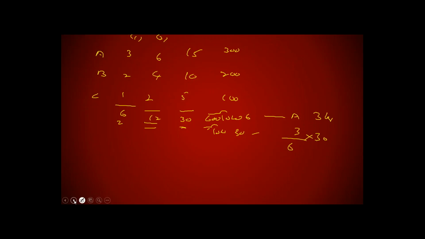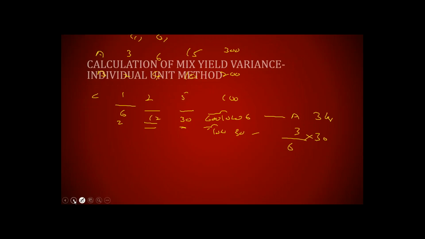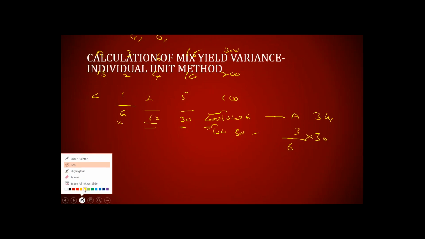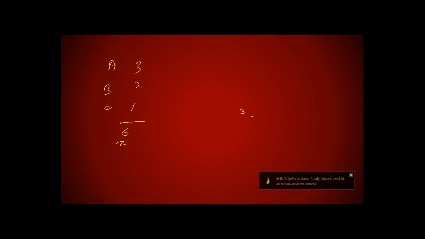So now, remember that one. What did you do? You said A, B, C. The ratios are 3:2:1, and then you said if it is going to be 600, what you did was, out of 6 kilograms, A is 3. For 600, what you did was 3 divided by 6 into 600, and you told me it is 300. Correct?